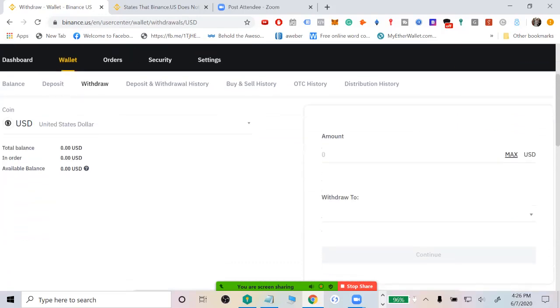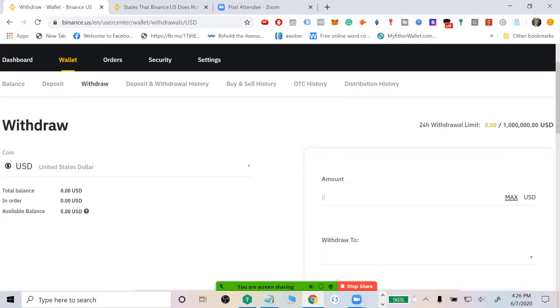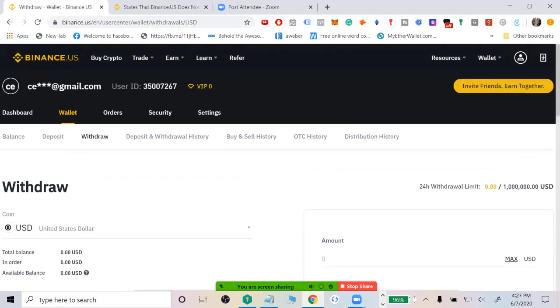Now, if you use your bank account with the ACH to deposit money, you're not going to be able to withdraw either those dollar amounts or the digital asset that you bought with them for 10 days. Now, if you use your bank card, the hold is 3 days. If you use just a straight bank card with the Visa logo or something on it from your bank, then it's a 3-day hold.